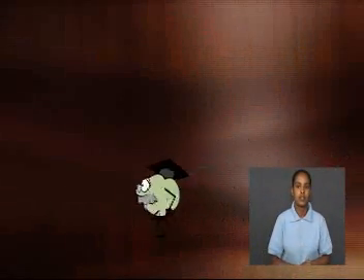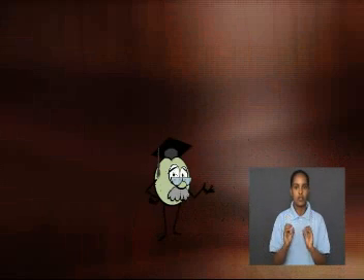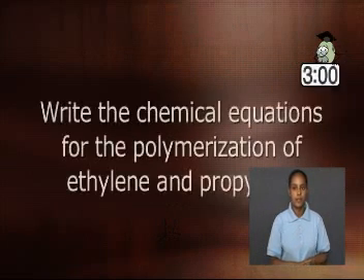Let us pause for an activity, students. With a partner, see if you can write the chemical equation for the polymerization of ethylene and propylene. I am confident that you will have no trouble with this exercise. Do your best, and I will be back in a few minutes. Students, let's get ready. Begin.